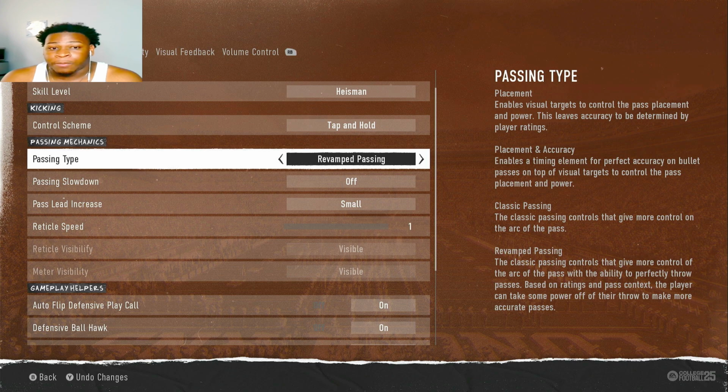So with Revamped passing, obviously you've seen there is a blue, yellow, and red pass. So you want to, 9 times out of 10, go for the blue. There are certain times where you want to go for a yellow and a red. I'll talk about that in another video though. There's a skill gap behind that people don't tell you.